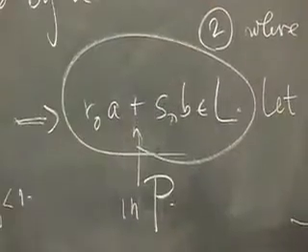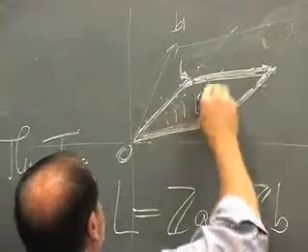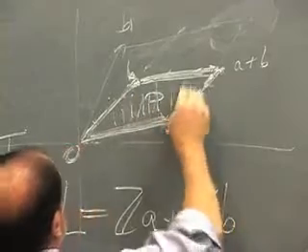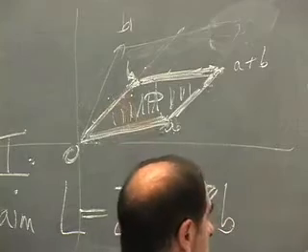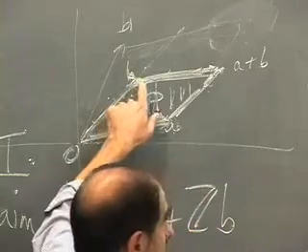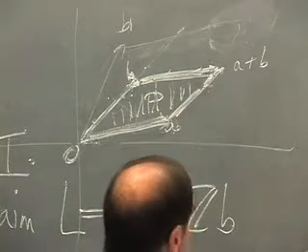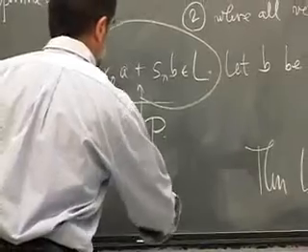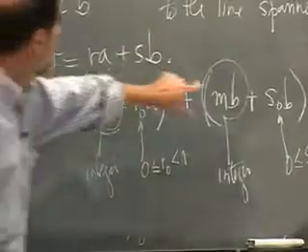Because the parallelogram is exactly the multiples of A plus the multiples of B, with the multiples being less than or equal to 1. This is the vector A plus B. And everything here is just some multiple of A plus some multiple of B, where the multiples are less than or equal to 1. And since we've identified that B is the vector in the parallelogram closest to A, there can't be any other intersections inside that parallelogram, so this vector is 0. And consequently, our vector, which was in the lattice, was a multiple of A plus a multiple of B.